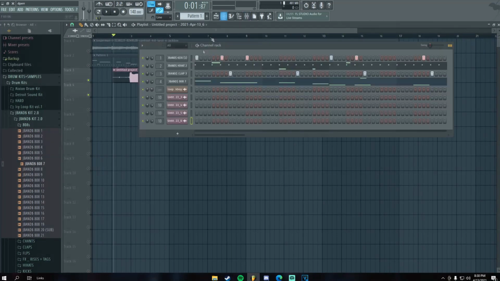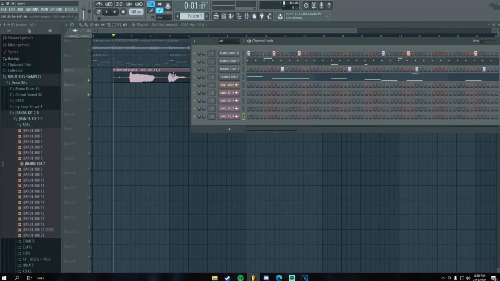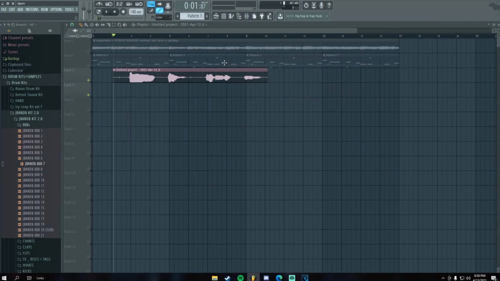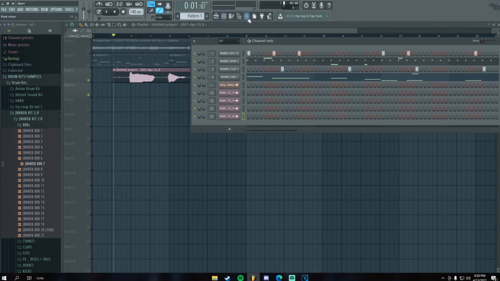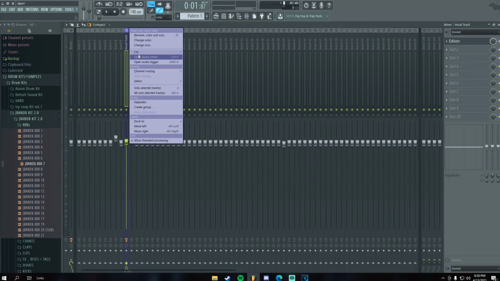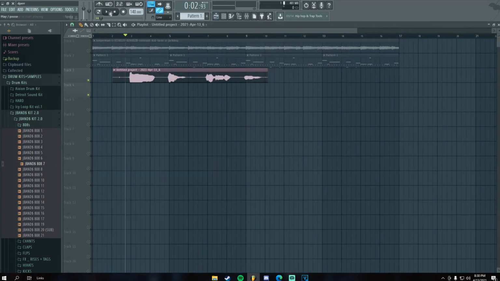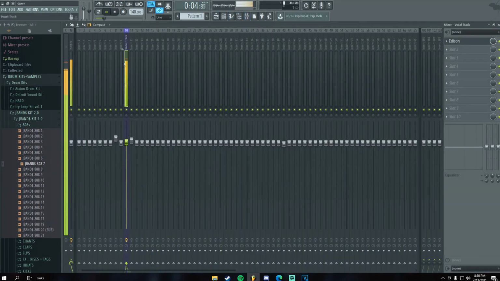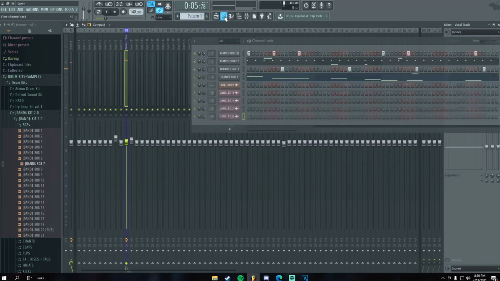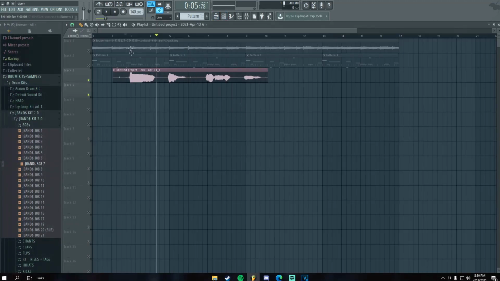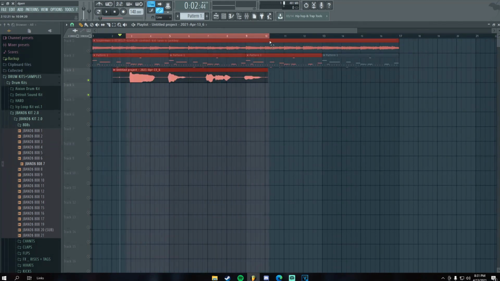So I'm going to route this recording, and you know it's the right one because I'm going to double click it here, and it's selected right there. So I'm going to do that. I'm going to right click it, channel routing, route select the channel. So now this sound is going to pass through the channel. Alright, perfect. Just so I'm repeating this part, I'm going to press control and hold, and select a portion. So now this part is going to loop. When I press play, it's going to start from here.